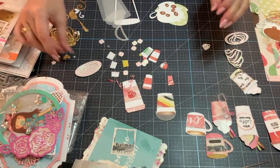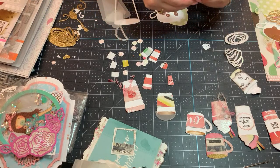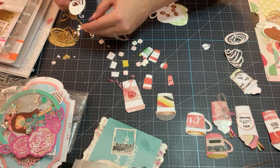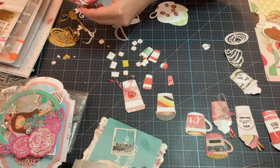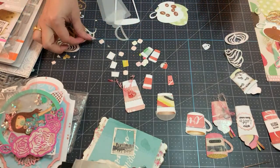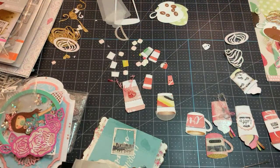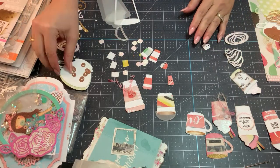I thought, why not? It's so much fun to craft with the coffee theme because it's always timely. If you like coffee or any hot drink — it can be any hot drink, even any type of tea — it doesn't have to be coffee. I enjoy all of those caffeinated drinks. I wasn't horribly sick, it was just lingering. I apologize if my voice sounds a little croaky. I do have some coffee here on the side and some water.